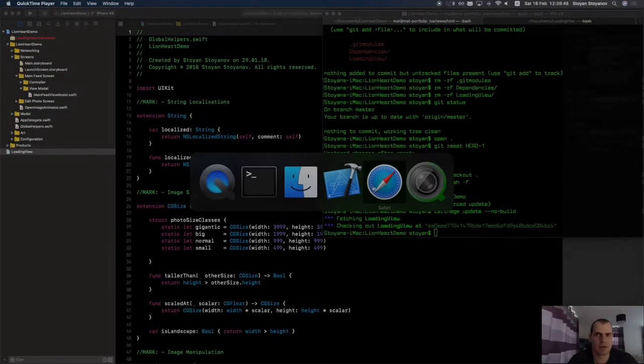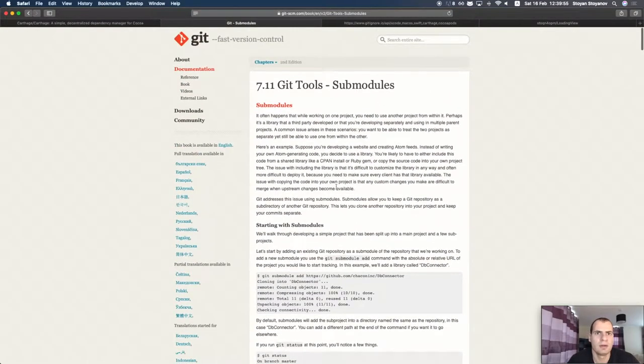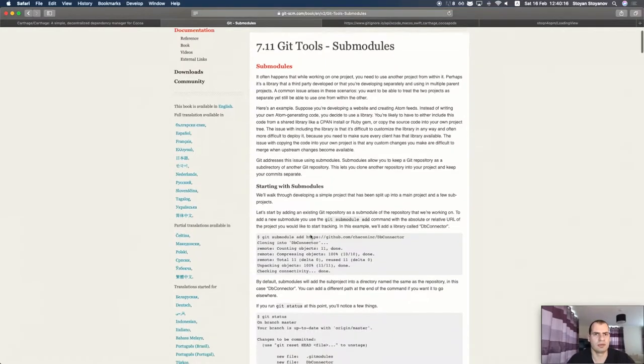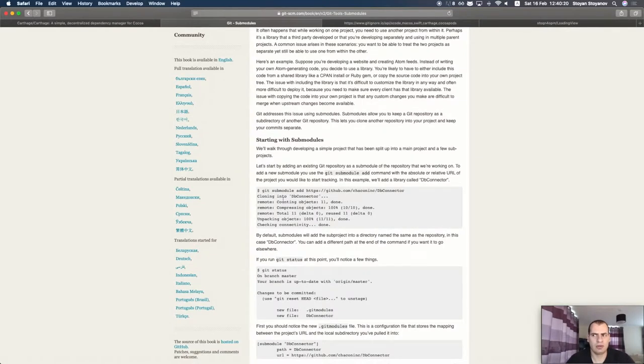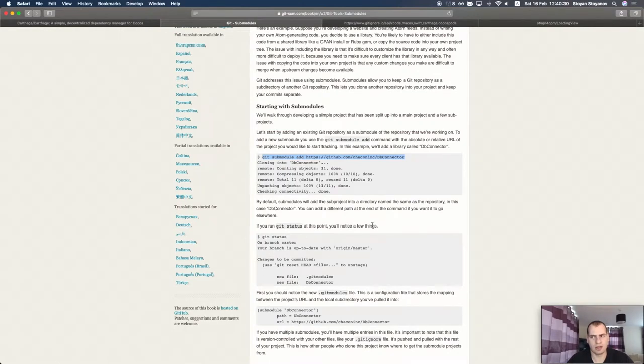Let's start. So what are submodules first? This is their official documentation. Submodules are a way of adding a Git repository within a Git repository. There is also another option to do the same thing. It's called Git subtrees. I won't go into detail about what the differences between them are. I'll use submodules for now. And basically what you need to know in order to use them is that this is how you add submodules. And there's a specific thing that you have to do when you're checking out this repository or cloning it somewhere else, not on your local machine, but we'll go into these details later.